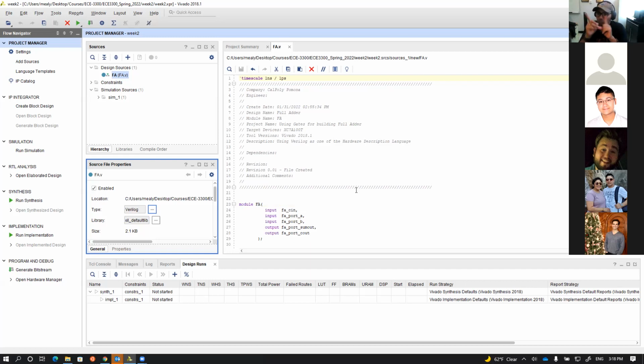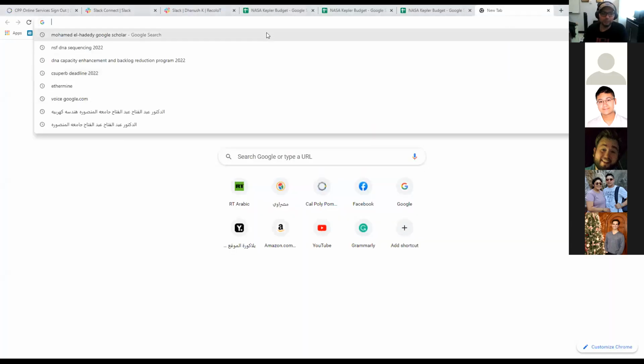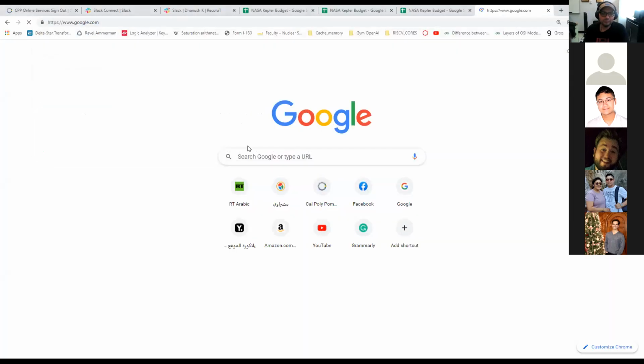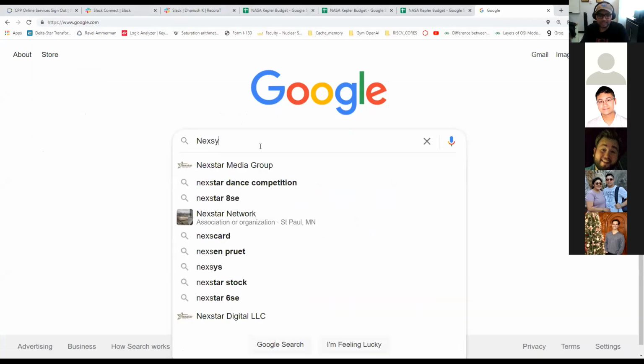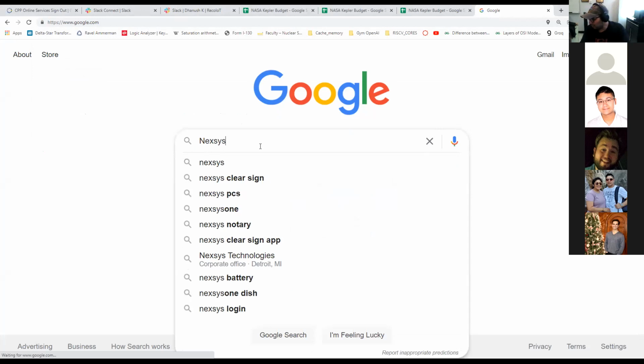So to do so, we need to go into Google, because I don't like to remember anything. So I just go Google and I show you what I'm gonna do. So I stop sharing Vivado now, and I'm gonna start sharing Google with you. All right. And in Google, I will write what? I want Nexus. I think the one I have is Nexus 4.